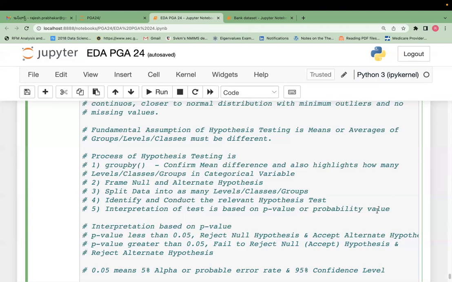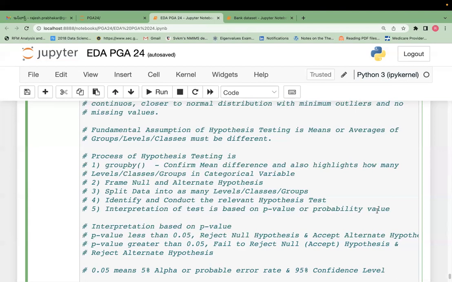There will be two statements in hypothesis, null and alternate. I'll tell you what they mean. We have to frame them. They are statements which are framed based on the business problem we are working on. The null and alternate hypothesis depend on the business problem or the variables you are dealing with. It is different from situation to situation.